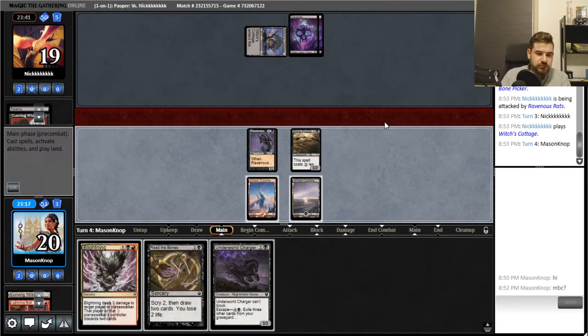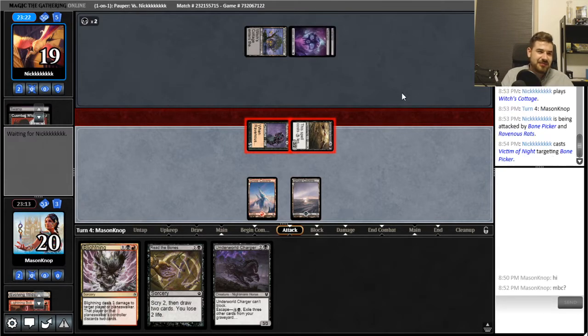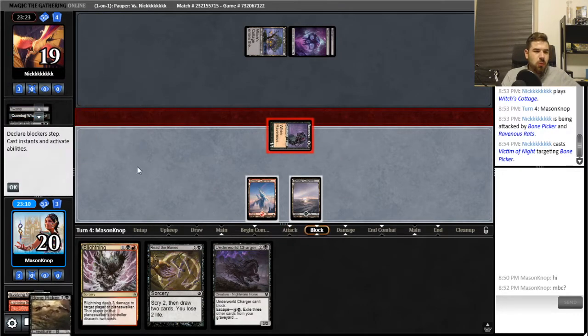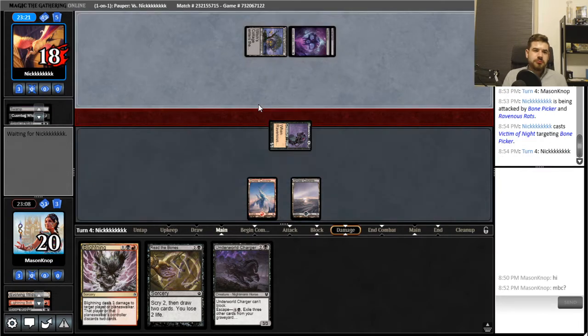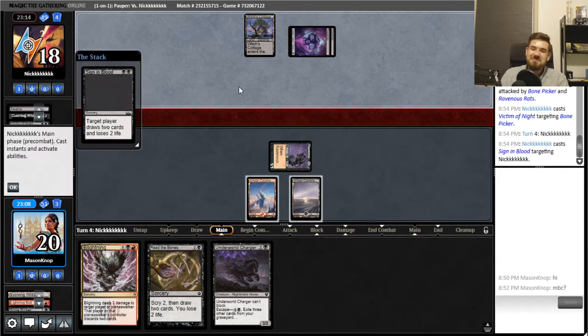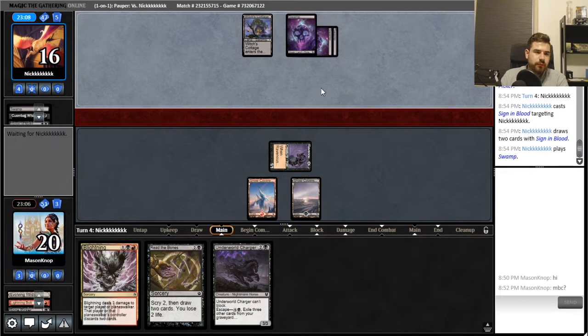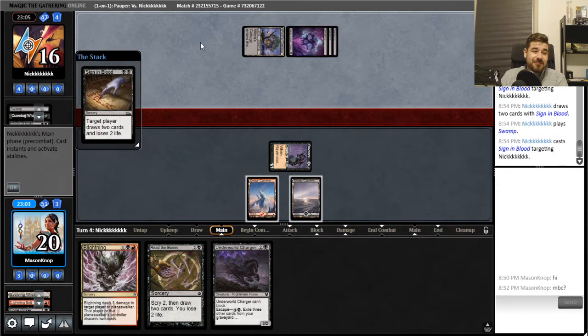No! Get in. Come on, don't have anything. You don't need it. Not like I need another land. I desperately need another land. Oh, come on. Alright, fine. Don't screw me on mana, please, Magic. Please. Alright, fine. Sign in Blood. Okay. Alright, alright.